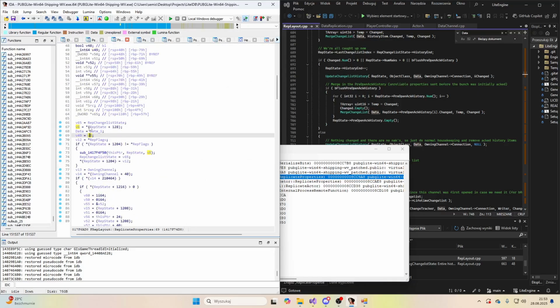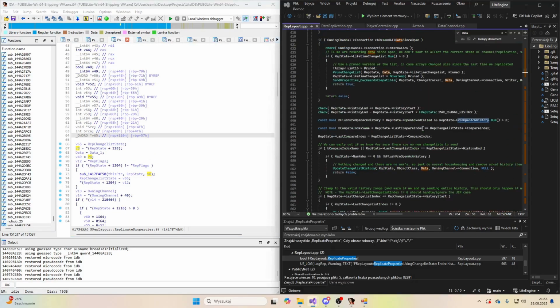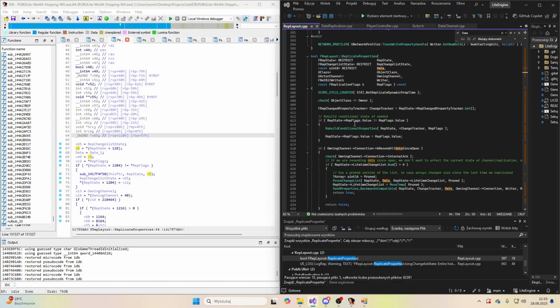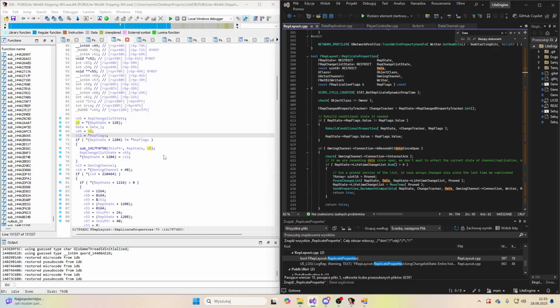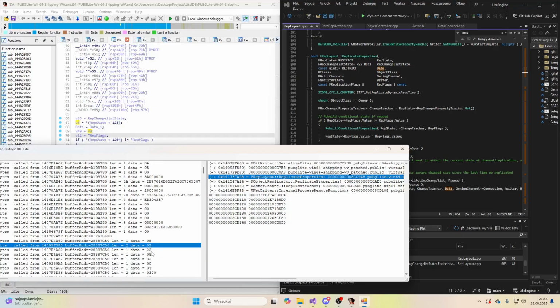It's V8. V8 is rep state plus something. So might be rep flag. Okay. Next one.